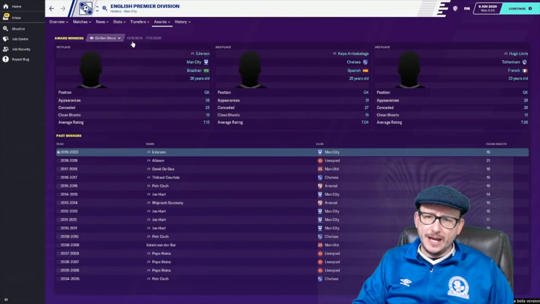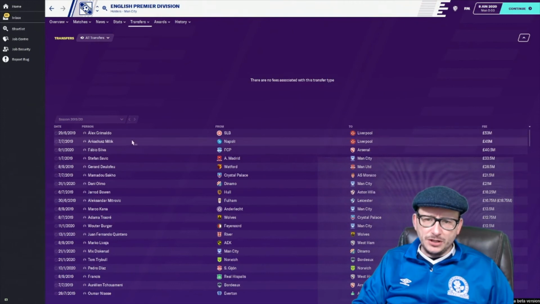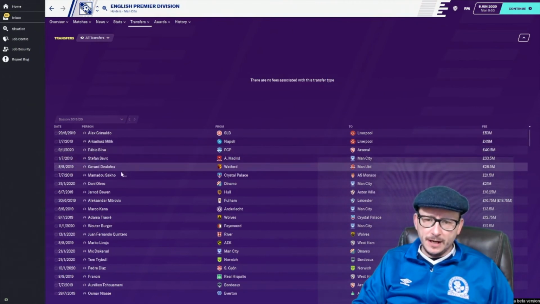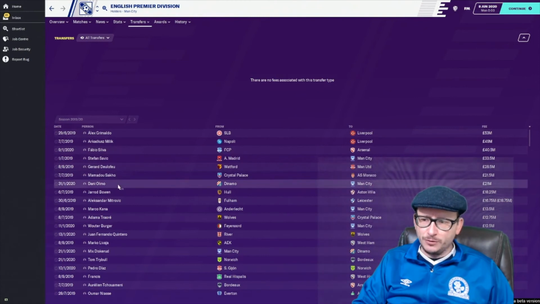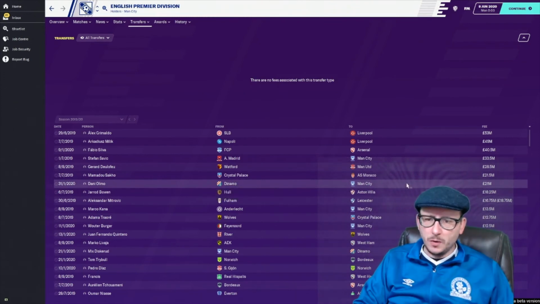between the sticks. Let's take a look at the transfer situations that went on this season. We did look at some of them earlier. Any new additions? Fabio Silva did join Arsenal in the January transfer window. Any other major ones? Dani Olmo did join from Kiev. Is that Dynamo Kiev? Yeah, whatever. That's 21 million for them.